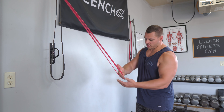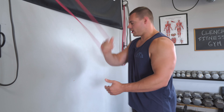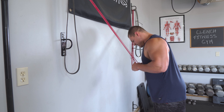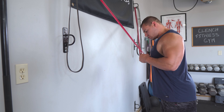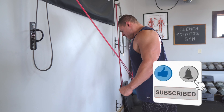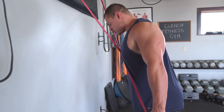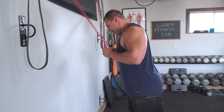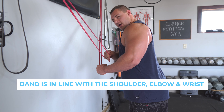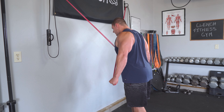Now let's get into the bilateral or two-arm version. Grab the band right below your knuckles so you can hang on and the tension isn't tearing at your hands. Grab one band, cross the arms, grab the other band, and center yourself between the two anchor points. You'll get a bit of a forward lean here — pull those shoulders back, pin the elbows into your sides, then push out, extending and squeezing those triceps hard. You'll notice the bands get closer to your body as you extend, and that forward lean ensures the bands line up with your shoulder, elbow, wrist, and forearm through the full range of motion.